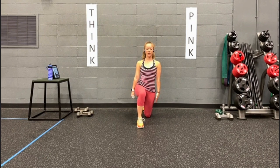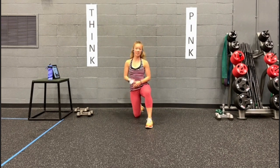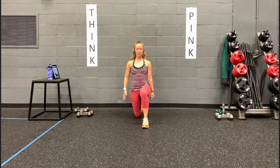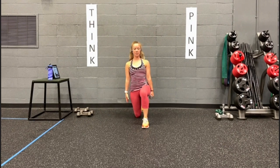Three, two, and switch it up. The reason why I'm going light first is because this is the first time I'm doing this exercise. So I want to make sure I'm doing it correctly and safely, and then I'm going to increase that weight. Over to the right in 3, 2, and down and up.